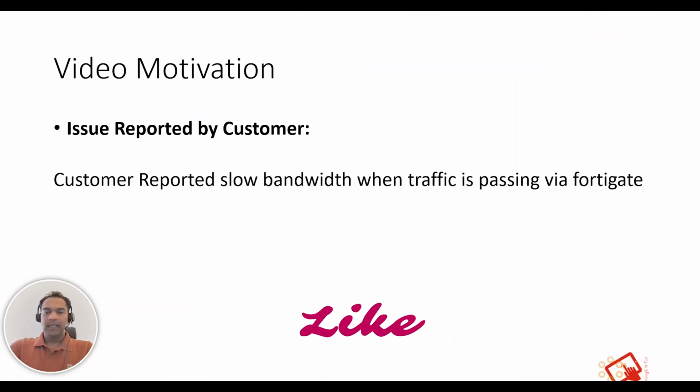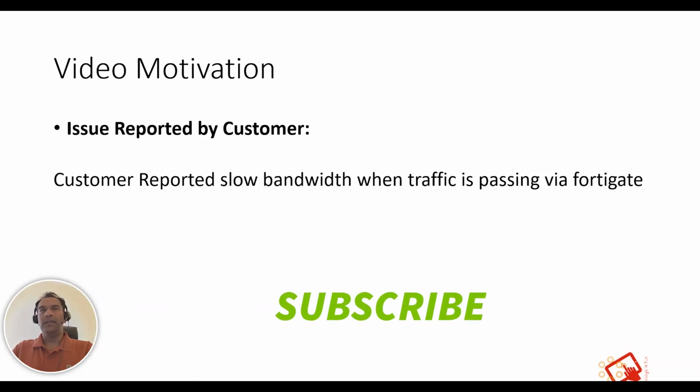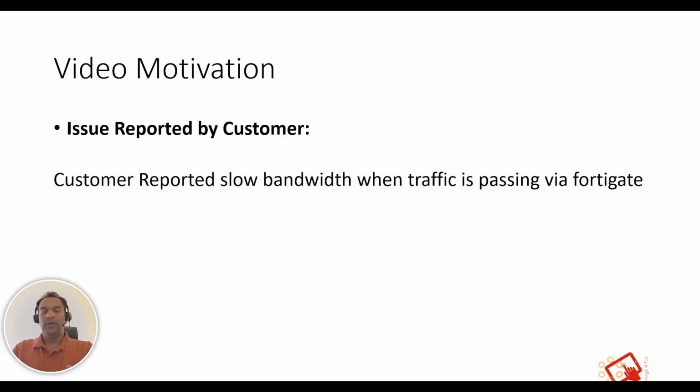So the motivation behind this video was that recently I had been reported an issue where a customer reported that whenever the traffic is passing via the FortiGate, he is observing slowness in their traffic. So to isolate the issue, we used this inbuilt iPerf tool on the FortiGate, where we can inform the customer that it's not an issue from the FortiGate or because of the FortiGate. Rather, it might be an issue from some other part of your network or any other devices in your network.